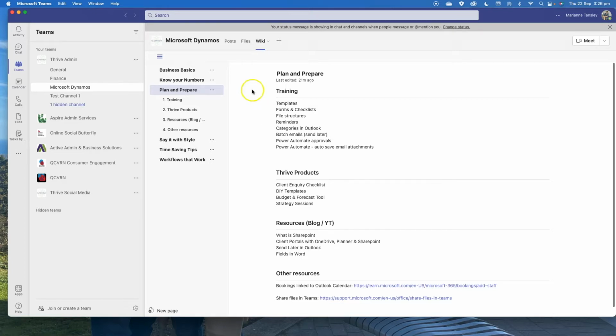So I've got six main themes. And I've got these sorted alphabetically, so there's no kind of special rhyme or reason. And then under each section, so this is the page, is plan and prepare, which is the month that I'm in in the group at the time of recording. And these are some of the reminders or little things that I can use when I'm using that topic. And I've been adding to this. So last time I used this, I used the topics every 6 months. They roll around, so I have 6, and then I just rotate them.